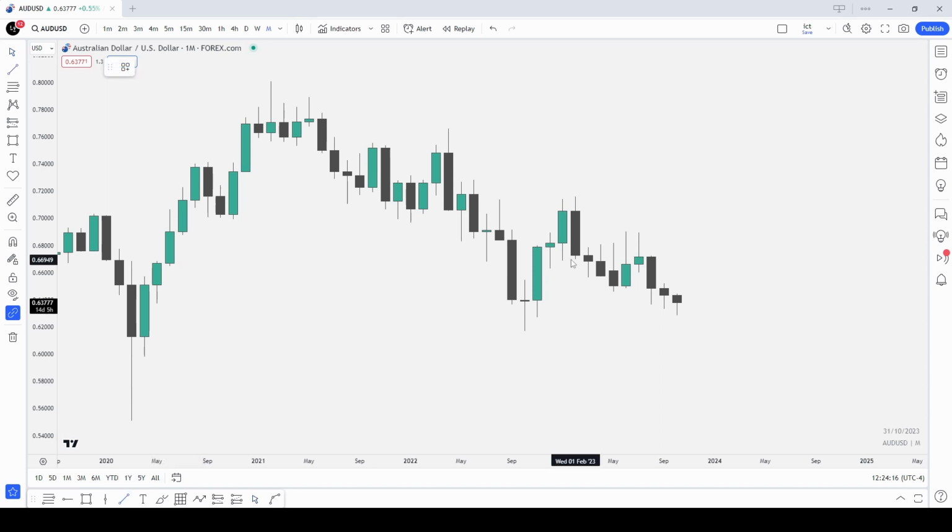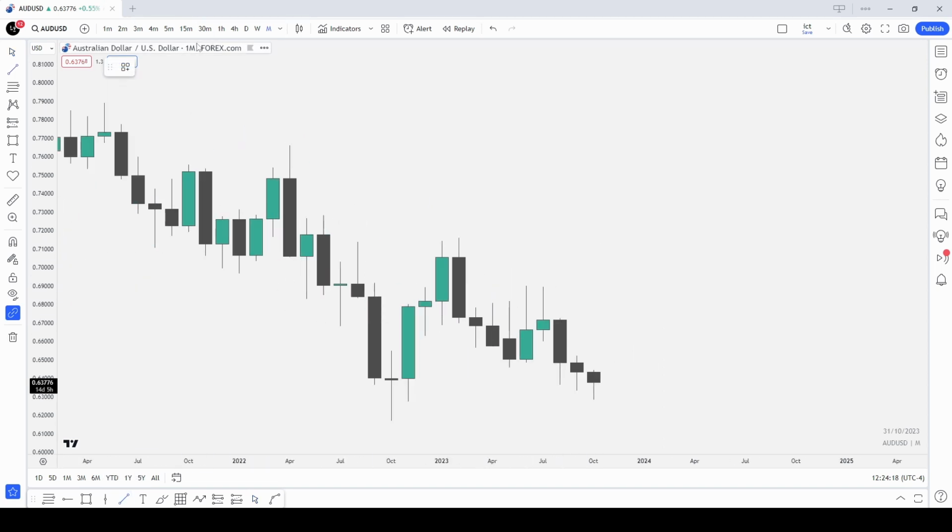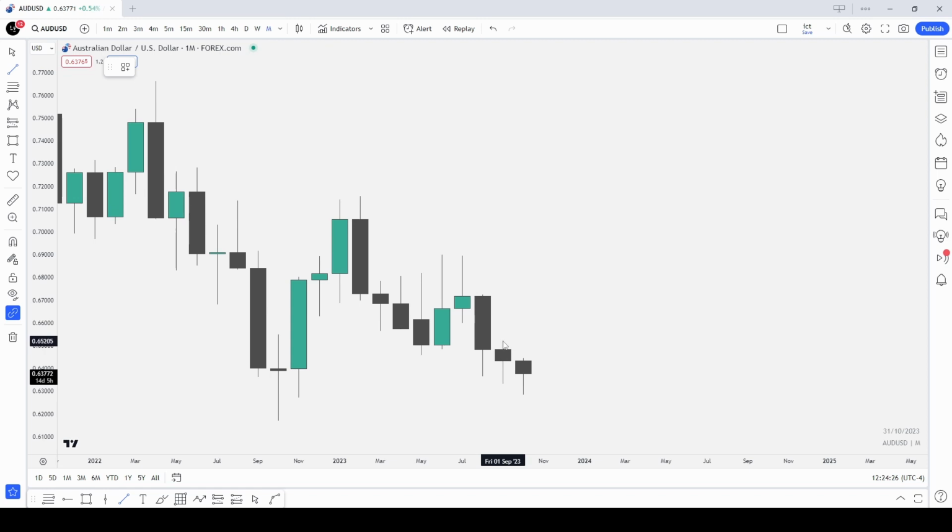So as you can see in this chart example, we're on the monthly time frame on AUD USD. And remember, price is fractal, so we can use all of these concepts on any time frame you want. Now, if you notice here, we have a fair value gap inside here. We've traded into a rejection block, and I would like to see price trade back up into here.